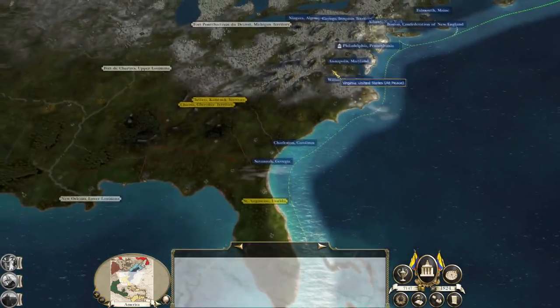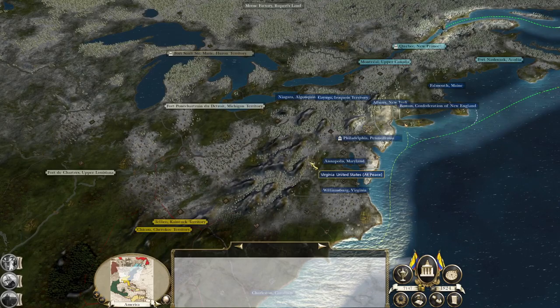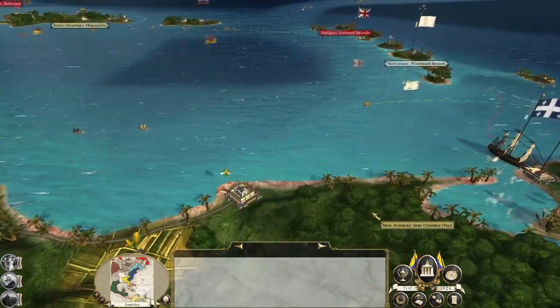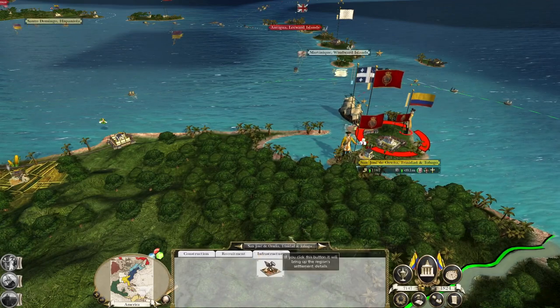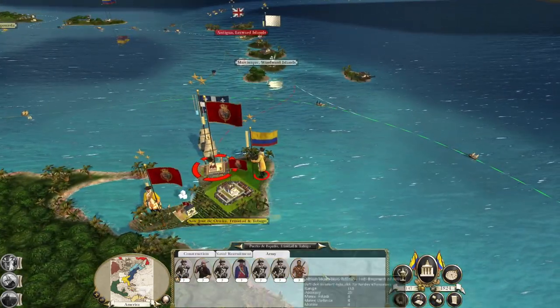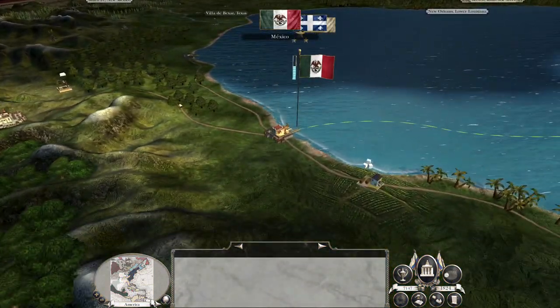So there are no Native American tribes left. The Iroquois have been knocked out by the Americans, the Cherokee have been knocked out by the Spanish. Soon we'll invade Trinidad and Tobago. 3 more turns till the university's done. I mean, these guys aren't a problem. They're not a problem. But it will be another sugar.